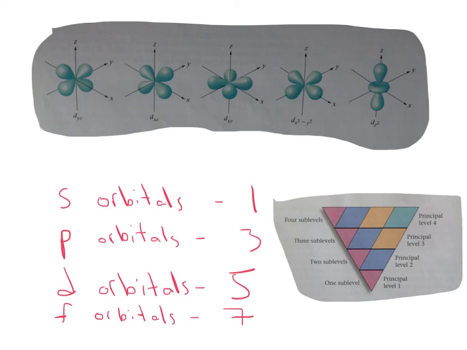So this is 1. This is 1, 3, 5, 7, 1, 3, 5, 1, 3, 1. And the F's are very complicated. The book doesn't even attempt to have a picture, so we won't get into what they look like. But if you want to go for the advanced points on the advanced assignment, the F orbitals would be a good exploration for you.